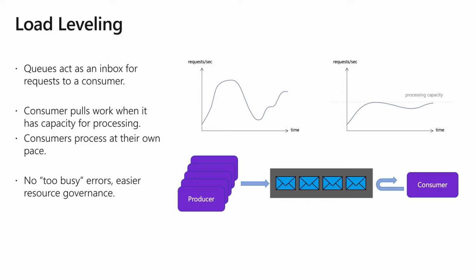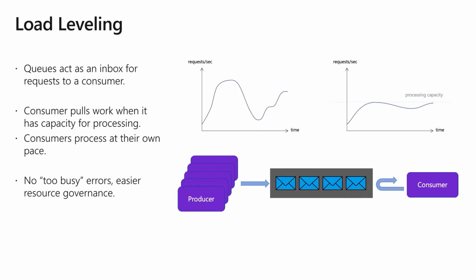Now, building on top of that past pattern, another thing that we could do is implement something called load leveling. So with load leveling, notice on one side, we may have just a few consumers or maybe even just one consumer. And on the other side, we have a lot of producers. Now, if you remember using the synchronous pattern, we had to do something like implement throttling because the one consumer or not enough consumers can't handle a whole lot of producers. Well, using a queue in the middle, you almost get this by default, because regardless of how many producers are here, messages are able to be sent and each of those producers are able to go on and continue doing the work that they want to do.